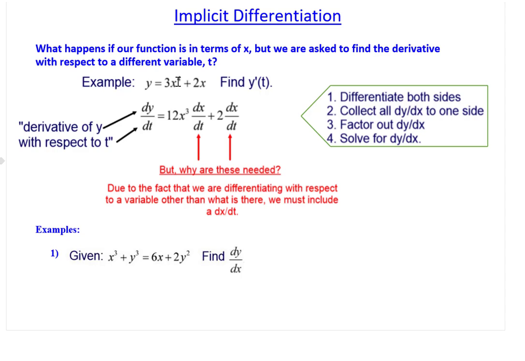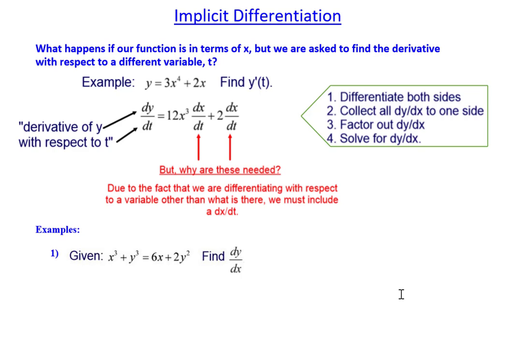Same thing right here, you're still differentiating. So we take the derivative by multiplying by 4, taking the degree down, but because we're supposed to be taking it with respect to t, and what we did was we took the derivative of x, we keep those dx over dt's there.